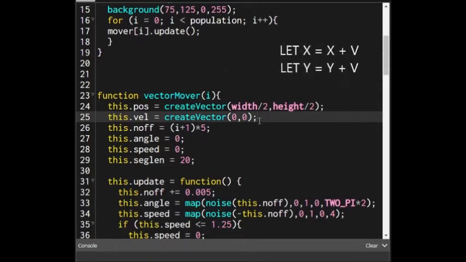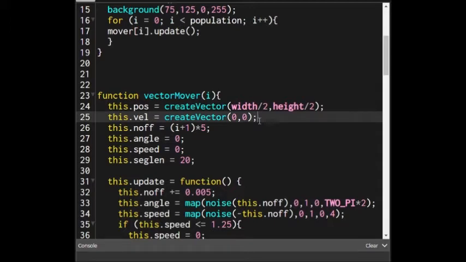And if you move the y, then you're going to put let y equal y plus v. Well, you can see the problem there is x and y are moving using the same velocity. So you'd have to have a velocity for your x and a velocity for your y. So now those lines are going to look like let x equal x plus velocity x, and then the other one's going to look like let y equal y plus velocity y. So now you're keeping track of an x and a y, you're keeping track of a velocity x, a velocity y, and that was all well and good.